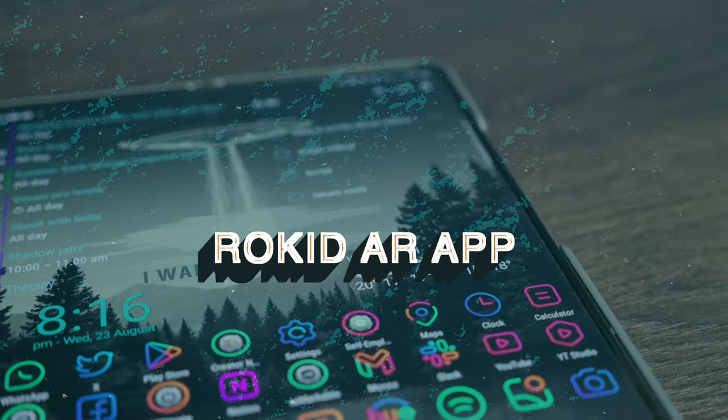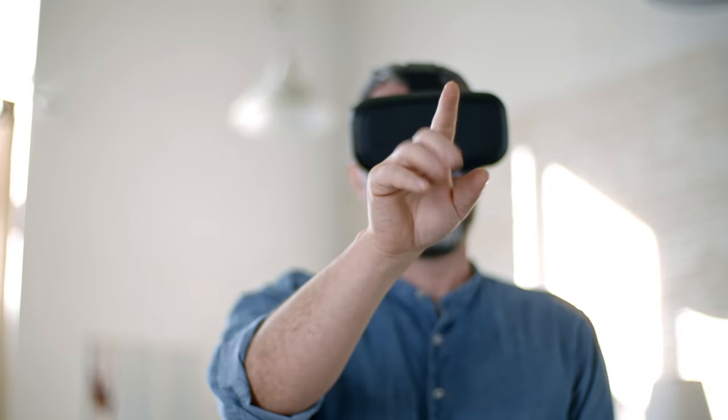I've actually come from Apple this whole time, but I've recently got the Z Fold 5e Android phone, which is a compatible device with the Rocket Max glasses. So I now have access to the Rocket AR app — and this is coming from someone who thought they were severely missing out. Well, it's a bit pants. If you have the glasses or want the glasses but think you're going to miss out because you don't have the app, don't worry. You can pin the screens in place, but it's very jittery and unreliable, and you can only pin things through the app — you can't pin media apps, games, or anything like that. People daydream about watching a recipe while cooking or a YouTube video while out with the dogs. We're not there yet. The 3D pinning of the screens is not great — it's vibratey and sad.